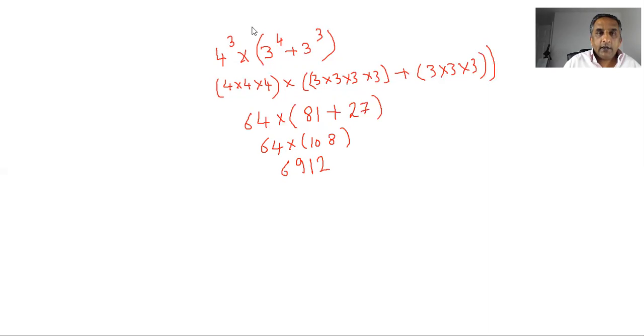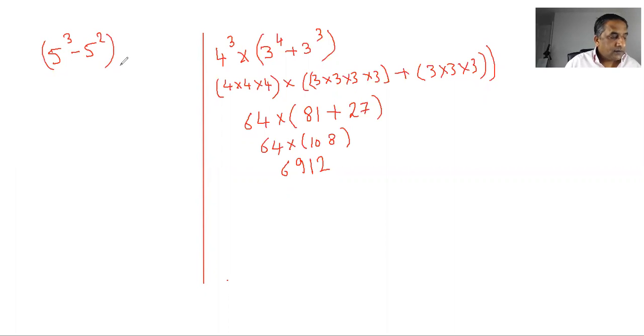Now I'm going to do another question here on this side, just to make sure you understand it. The second question is 5 power 3 minus 5 power 2, and then there's a times sign, 6 power 3, and then minus 2 power 4. And this is inside the bracket. Sorry, I'm just going to change it a little bit. So this is going to be 5 power 3. The 3 which I wrote previously was not clear.